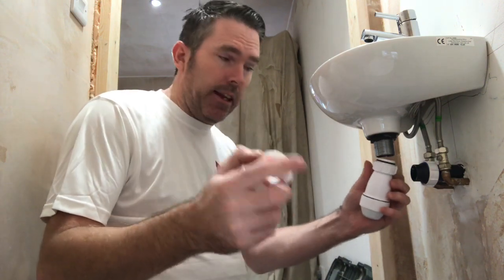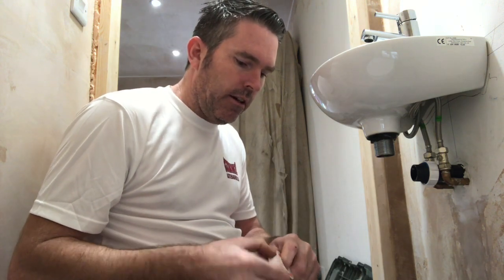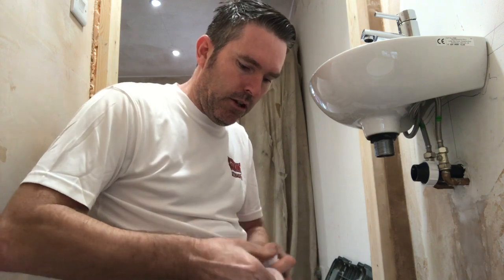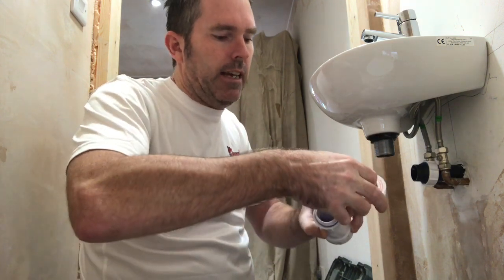What you want for this is PTFE tape. If you think that rubber is split and it's weeping from the trap, that could be several things — might not be on properly, the trap might be bending it and you might have a little gap. Easiest and cheapest way to cure it — I've been using this way for the last 20 years. Whenever you tape something up, you always have to wrap in the right direction. If we're screwing it that way, we need to be wrapping the tape round that way — otherwise when you screw it, it's going to come up. Start there, get your finger on and wrap it in. See how nice and tight and flat that is.